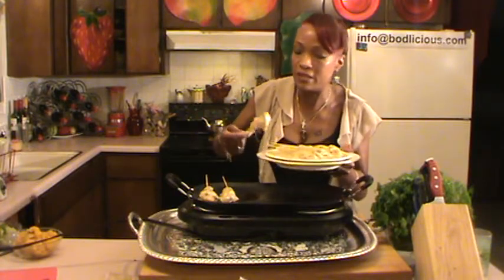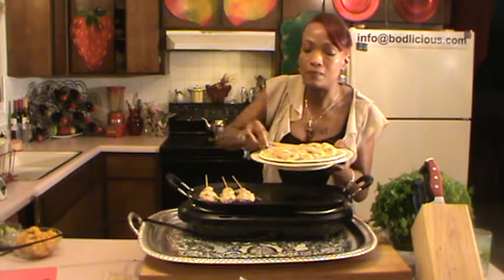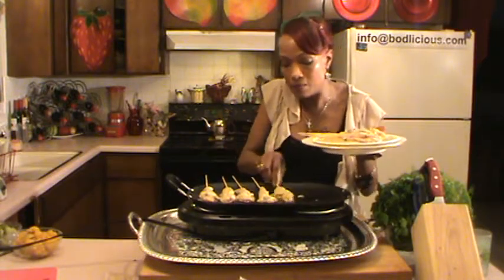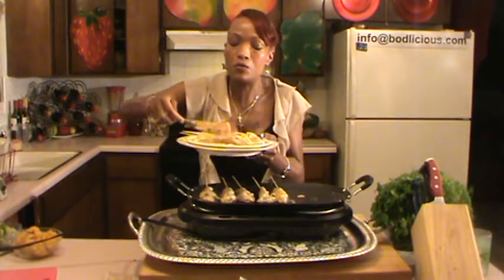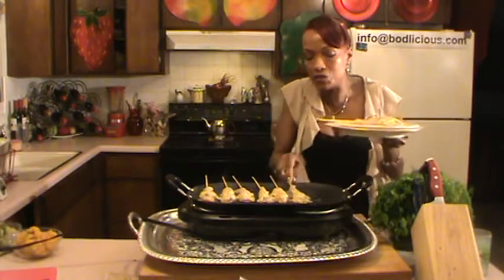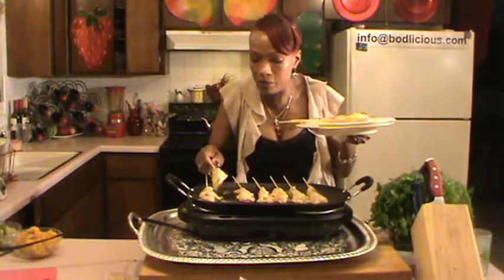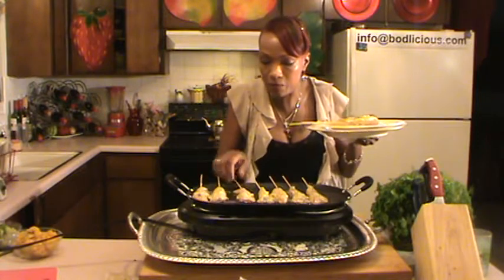My virtual assistant did a good job. They're staying well. As you can see, there's not too much of the coating on the chicken, but enough to give it a nice texture, at least I hope. As I said, I'm making this up. Never done it before, first time. I need a little bit more room here.